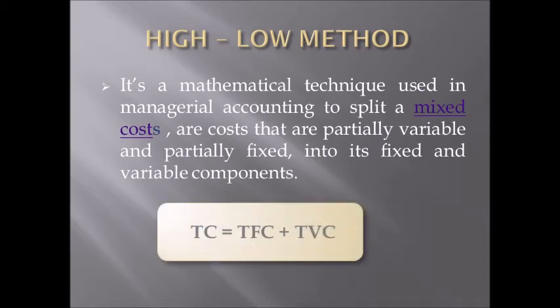What is the High-Low Method? It is a mathematical technique used in managerial accounting to split mixed costs into their fixed and variable components. Mixed costs are costs that are partially variable and partially fixed. So when we have a mixed cost and we want to know which amount is variable and which amount is fixed, we use the high-low method to split this mixed cost into two components, variable costs and fixed costs.